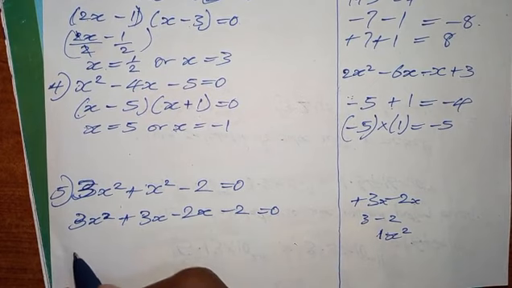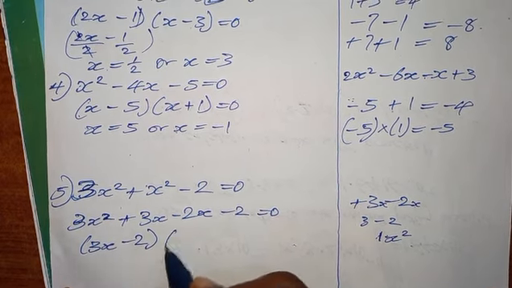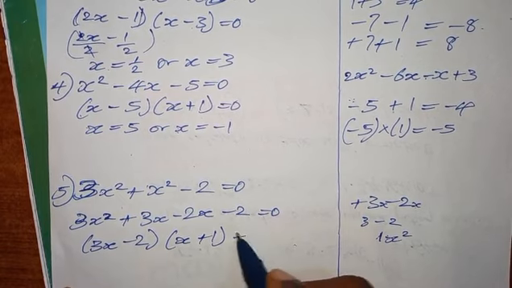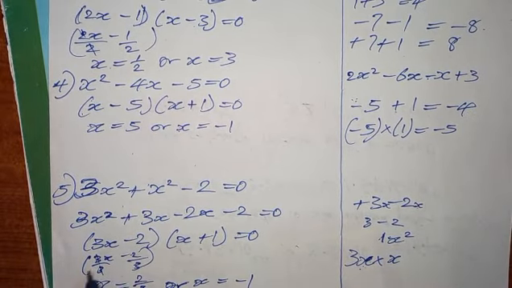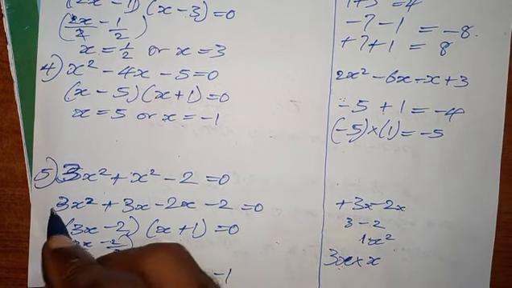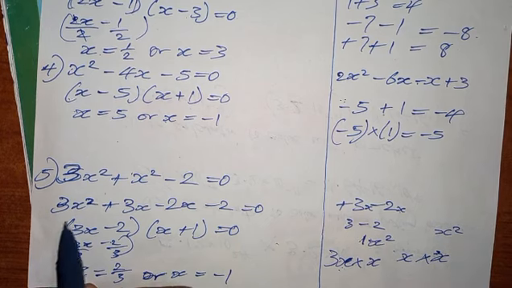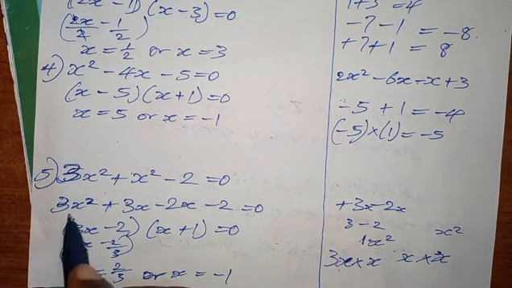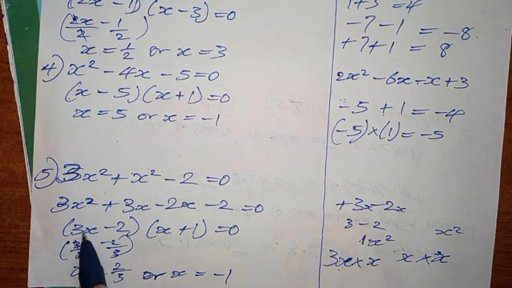Then moving on, we solve this like this: 3x minus 2x plus 1 is equal to 0. Solving this, how we get this 3 is because of this. If there was no 3 in front of you, it would have been x times x, which would be x squared. But since 3 is here, you need to add the 3. 3x times x equals 3x squared. So that's why it's being added here.